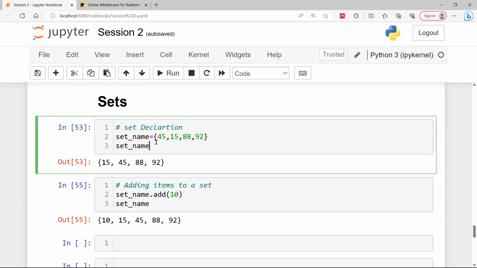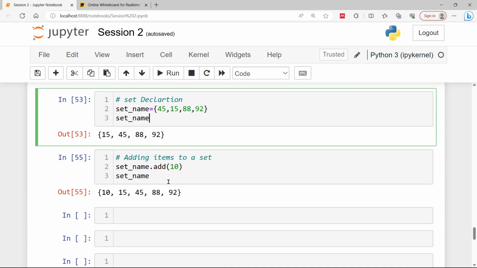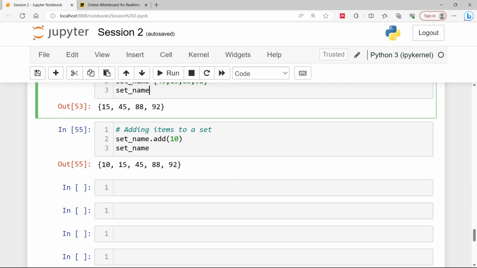You cannot say that 45 is at index 0, 40 or 15 is at index 1, and 18 is at the next index. These are sorted values in increasing order. In other terms, these values cannot be retrieved or fetched using an index number because they do not have respective index values here, right? We will see in a few seconds how this is going to have an impact.